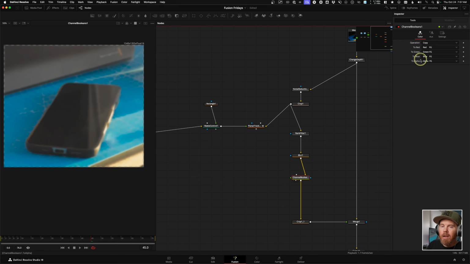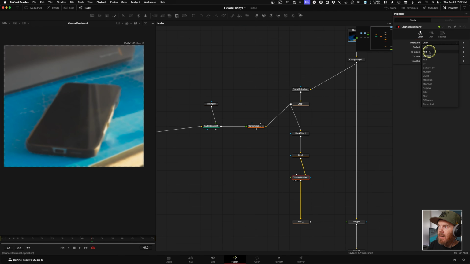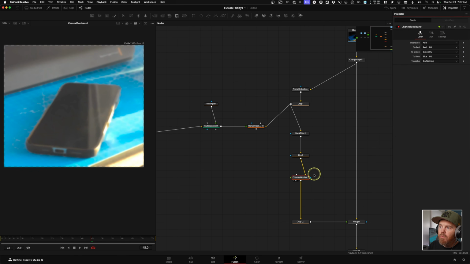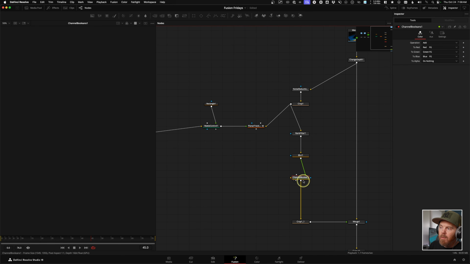this gives us mathematical operations we can use, and since we're working in linear light, we've removed the gamma, remember. We can use operation set to add, and then alpha set to do nothing, and this thing is pretty much ready to go. The only thing is the way they're adding is not quite the way that we want these to work, so that we can use the settings blend slider here to control the reflection amount. What you need to do for that is, instead of this going into the yellow background input, this will be in the green foreground input of it.